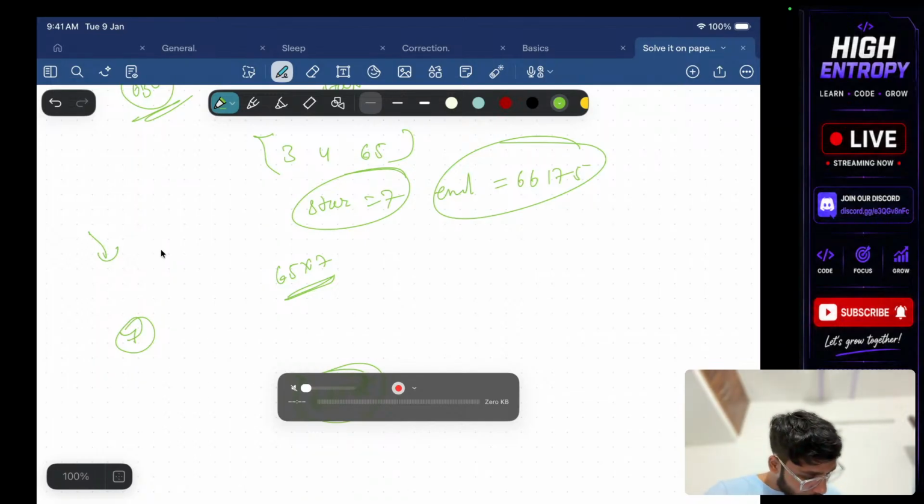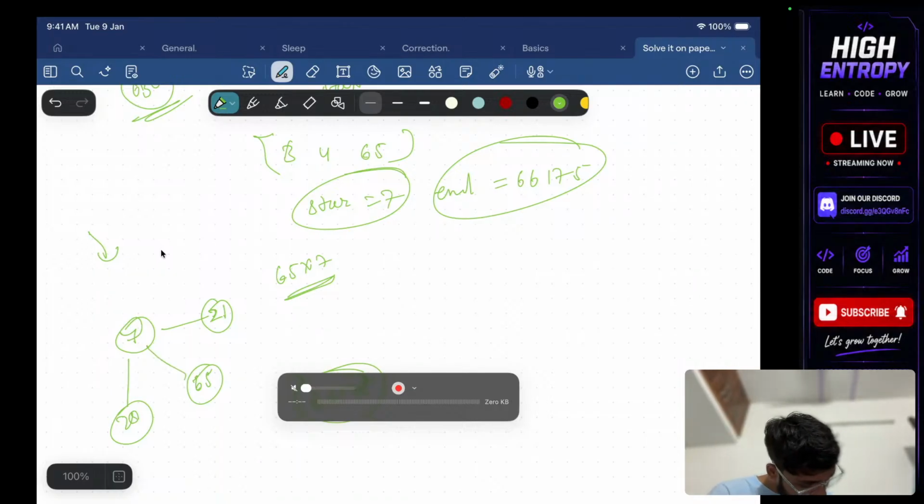Every time, what exactly are you doing? From 7, you can reach here, you can reach here, you can reach here. 7 threes are 21, 28, and 765.